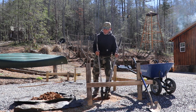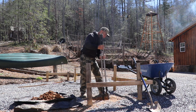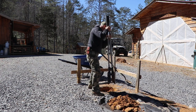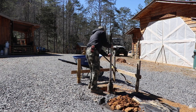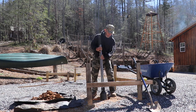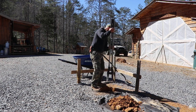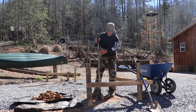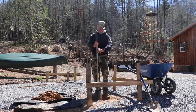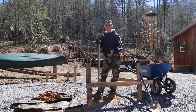Well, this digging is a little bit slower than it used to be because my shoulders and arms are not what they used to be. I have injured my right one pretty bad. I know how I can use it and how I can work with it, but I also know its limitations. I probably am going to get some comments of why don't I get an implement to go on the back of the tractor.